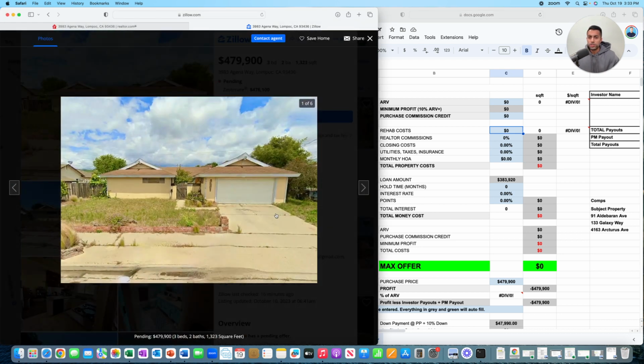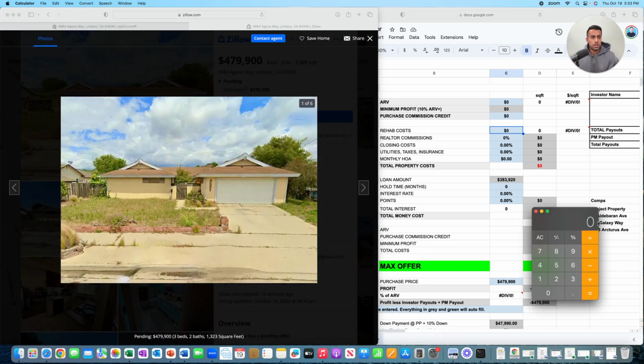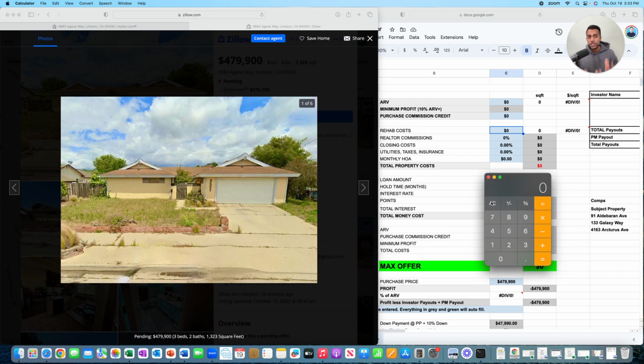The next number that I like to figure out is the renovation cost. So let's go through the pictures. Okay, so I don't expect you to get these rehab costs that I'm about to spit out. This is for my specific area, so please take this with a grain of salt. When you're looking at finding properties and estimating rehab costs, I would highly recommend you go to investor meetups and things like that. Talk to people, talk to contractors actually renovating homes in your area, and then get a good pricing on, hey, if I were to replace this roof, how much is it per square foot? So try and figure that out, but this is what I have for my area.